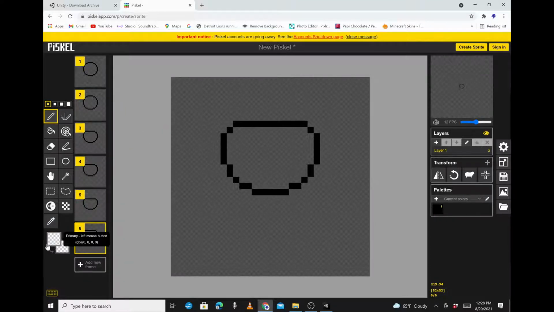But anyways, if we go ahead down here, and I'm going to change that color to green, you can see we have a green pen right now. So that is really cool. And if we want to change it back to black, you can use your color picker, click on the black, and then we're back to black.